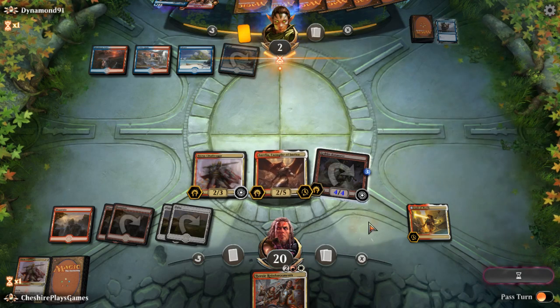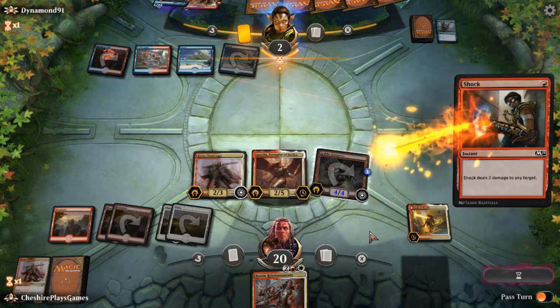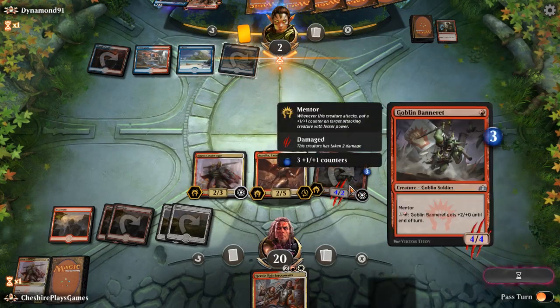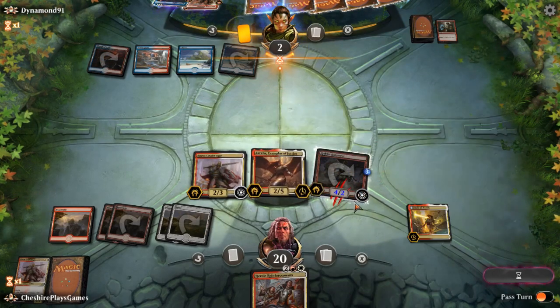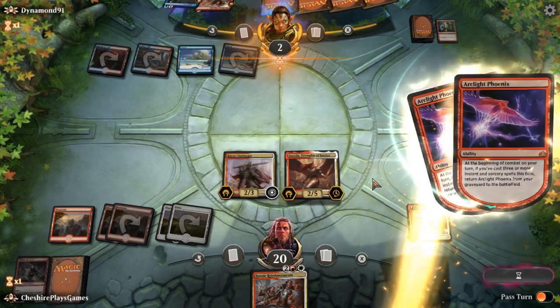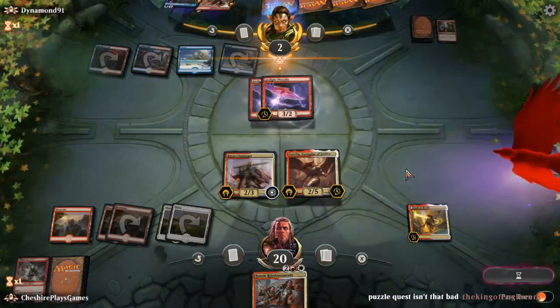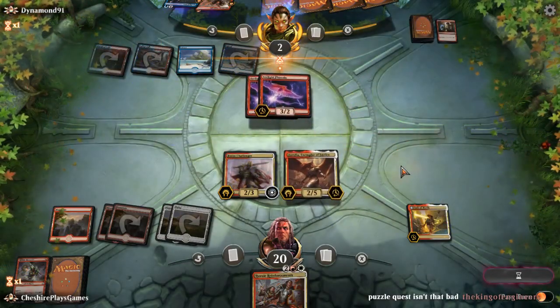Oh, they got their opt, huh? What you gonna do? What you gonna do? You gonna bounce this? You gonna bounce it? You're gonna shock something. Oh, you're gonna shock it. You're gonna shock it again? Gonna kill it? Gonna kill it. And it's dead. And Arclight Phoenix. Deja vu.